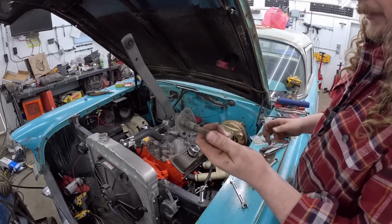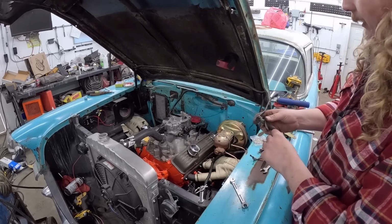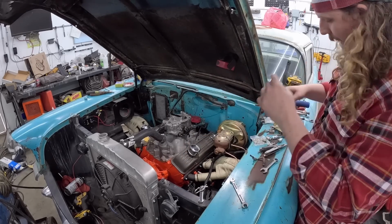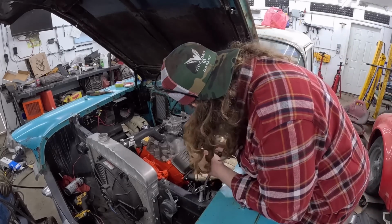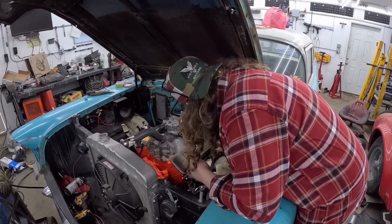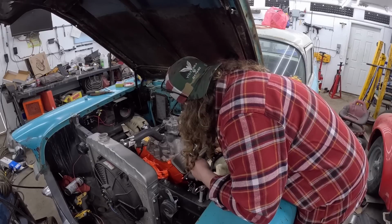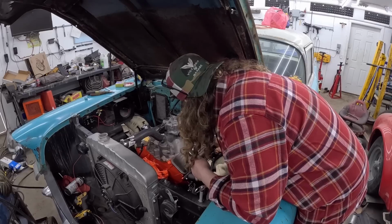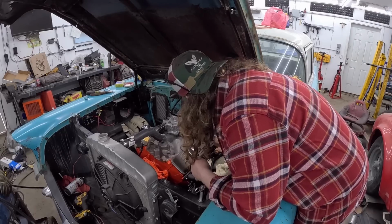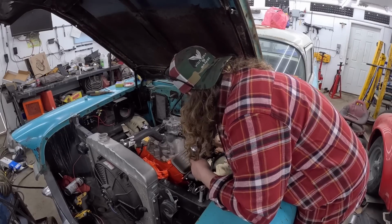This is a pain to put on a big block Chevrolet. I'd recommend having it in before you start screwing around. But on these, it's fine. Also, I forgot on a small block. Put that in there. What do I got going on? Hang on, what am I doing? There we go. So it's kind of held in there, and you can see the action.